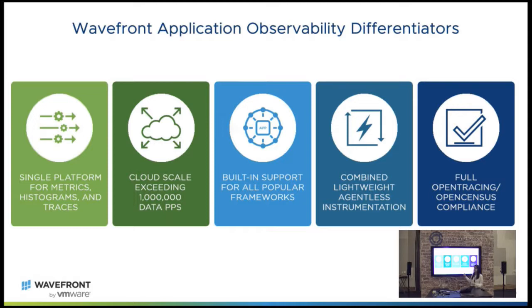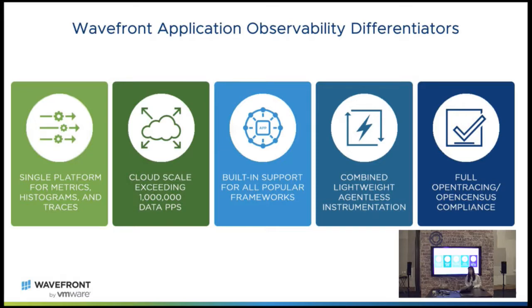You just include our SDK, and we already have built-in support. We'll pull in those metrics and show you automatically, okay, you're using Dropwizard, this is the response time, and so on. Dropwizard, Jersey, Spring Boot, gRPC, all these frameworks are supported built-in. And of course, language support is there as well: Java, Python, and .NET, so you will get all the JVM metrics and whatnot.